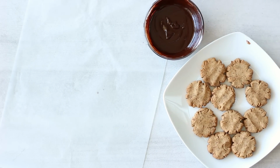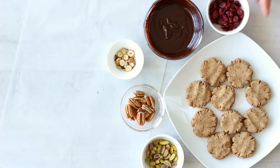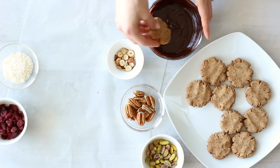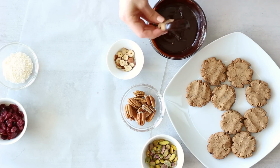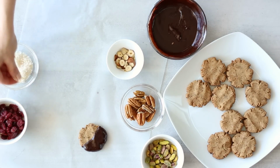So what I've got for my cookie toppings are some raw deshelled pistachio nuts, some raw pecan nut halves, raw hazelnuts, which I've chopped up quickly, some dried cranberries, and some desiccated coconut. You can also use coconut flakes. These are all really Christmassy flavors, and the colors are really festive too, especially the colors of the pistachio nuts and the dried cranberries. So now what I'm gonna do is really, really easy.